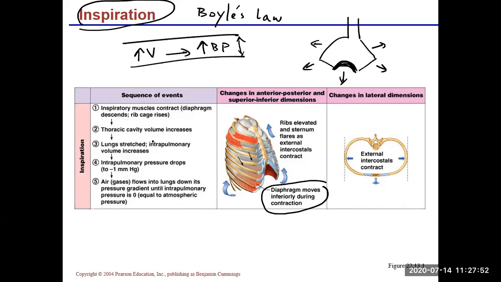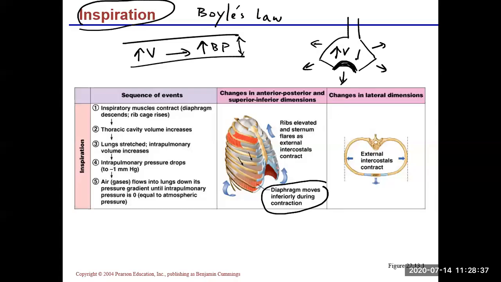So again, a lot of these intercostal muscles are working, and they are also helping the lungs to expand and create more room, because the diaphragm is moving downwards. So in this case, the thoracic volume is going to be increased. Inside of it, there is more gas because the oxygen went in already. So thoracic volume is increasing, the lung is stretching, and intrapulmonary volume is increasing. As a result of that, the pressure is decreasing now.